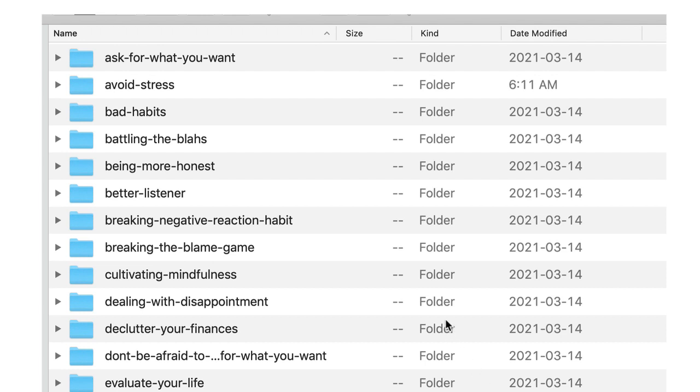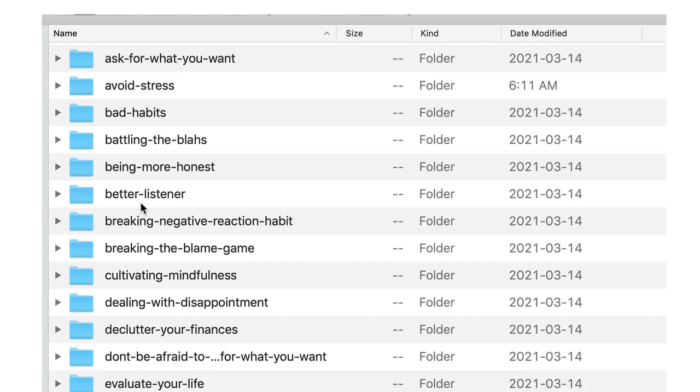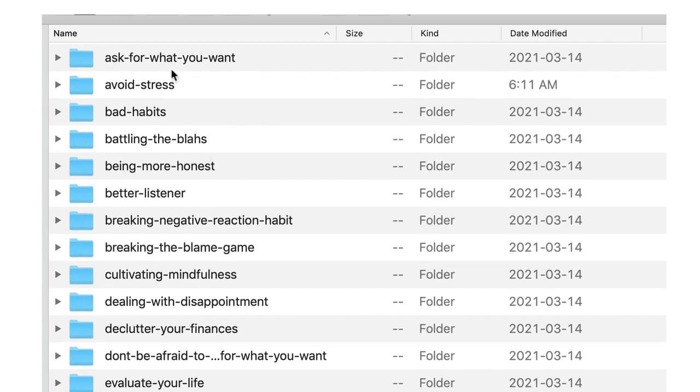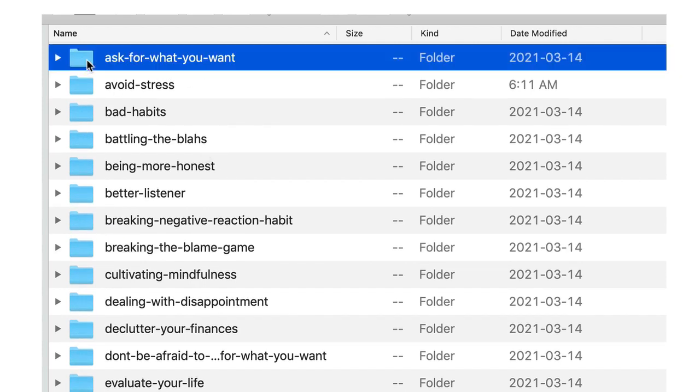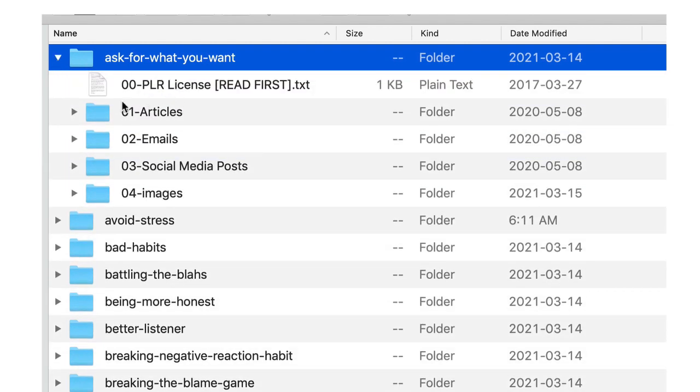So even if you're not using this particular content that I'm showing you today, you'll likely find other vendors, or maybe Tracy and Susanna, maybe us at Tools for Motivation, creating similar types of packages. So even if you're not using this exact example today, everything I'm showing you can be repeated with lots of different types of PLR. So for example here, they've got this collection of 37 different self-help topics, and each one of these topics has a mini pack, and these mini packs include the following.